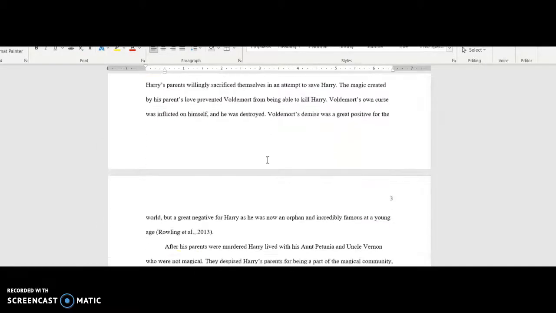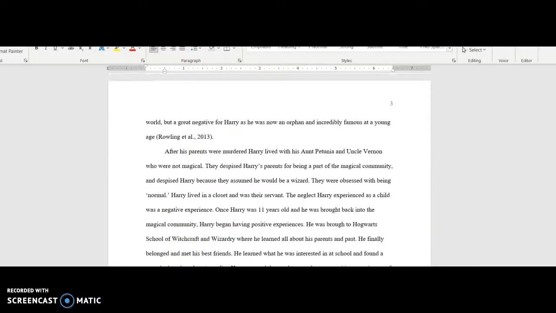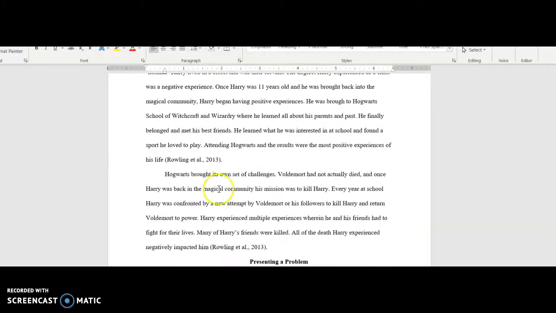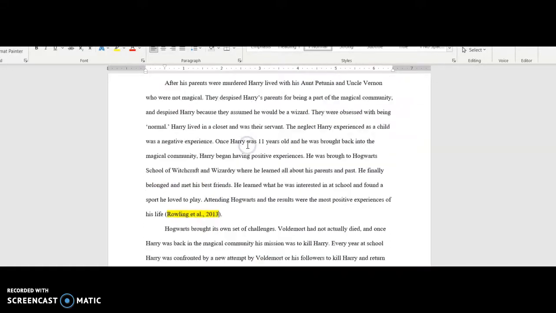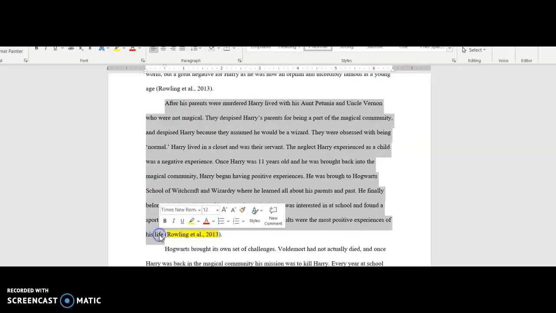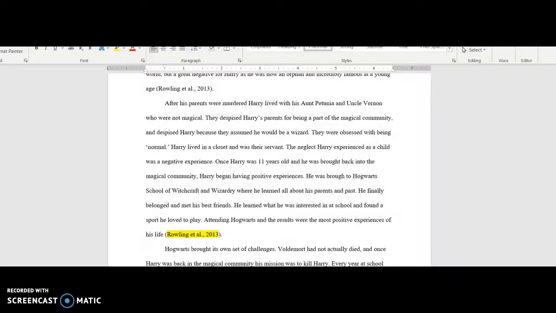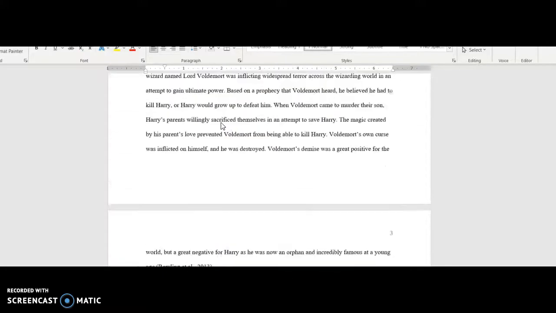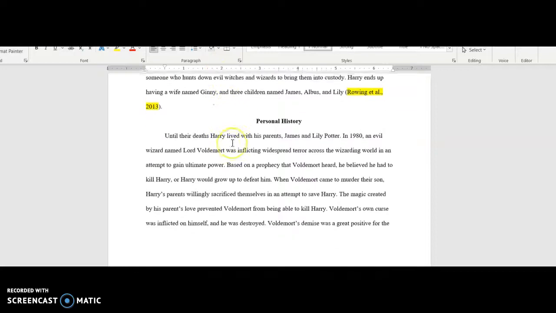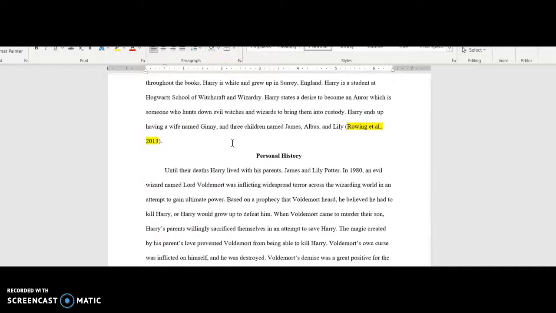Each paragraph, as you notice here, has a citation because you're talking about Harry Potter, your character. When you place a citation at the end of a paragraph, this indicates that everything in here comes from that source. That's only if you use the one source. If I use Rowling and another article, I can't do this in this paragraph because I have 2 different sources being used in the same paragraph. But if I'm only using Rowling et al. as a source in just this paragraph, or even in just these other paragraphs, then I can put it at the end of the paragraph. Okay, but notice how this is nice and tight.